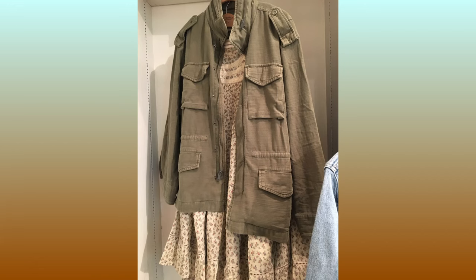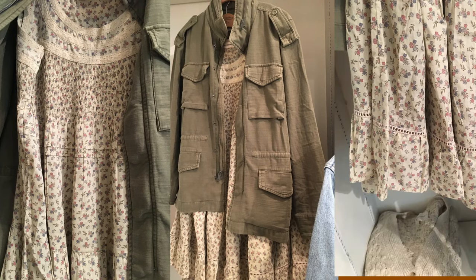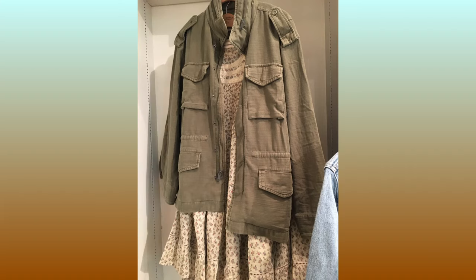Lucky Brand also had a cute little mini dress paired with a military-style jacket — I saw this sort of look all over the mall. I'm a modest dresser, so I'm 90% sure I would not wear this dress without leggings underneath, but it is cute. Looking closer at the dress: there's smocking and lace details at the top of the sleeveless dress, and ladder-style lace details on the bottom. For this dress, I would most likely just draft my own, since it's really just a basic A-line dress with a basic bodice and some shirring added — not a hard pattern to create.